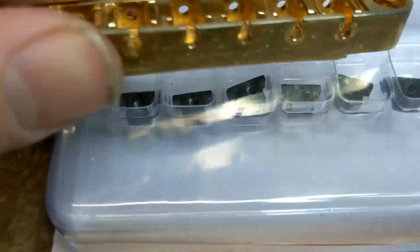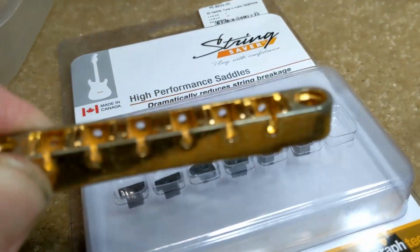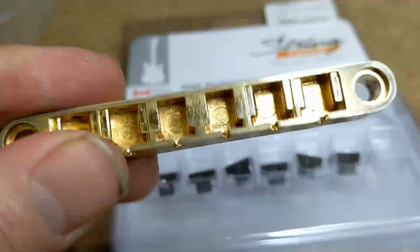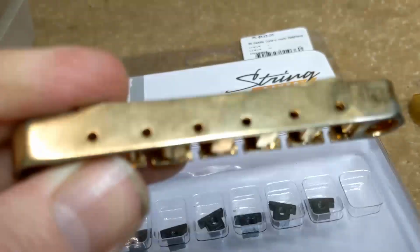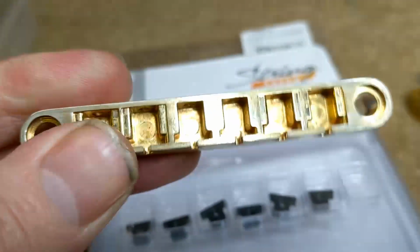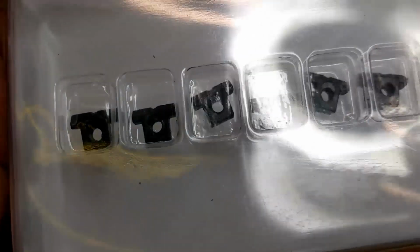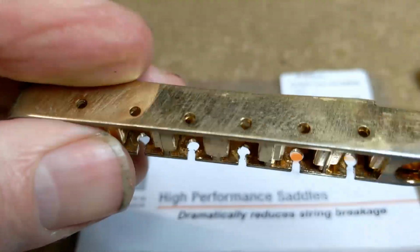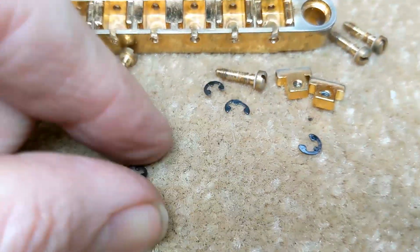Okie dokie. So, for the record, these String Saver saddles do not fit this saddle. Probably because this is a Faber Germany saddle and not a standard Gibson ABR-1 or similar Tune-o-matic style bridge. That's probably why it doesn't fit. It's close, but I'm not going to risk it. So all that fucking about so far to try and change these has been in vain.